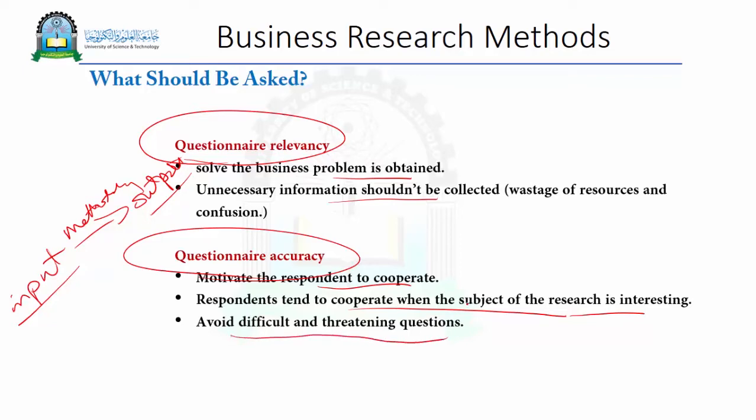Avoid difficult and threatening questions. Some of the questions are considered by some respondents to be threatening. So don't ask these questions, or rephrase them in a way that is not threatening. So if you are talking about job satisfaction in the company and you are doing the research in your company, do not ask questions like, your relation with your supervisor is not good, there are some problems.